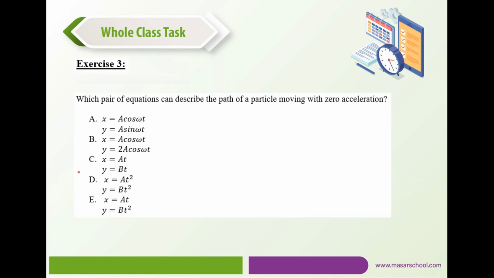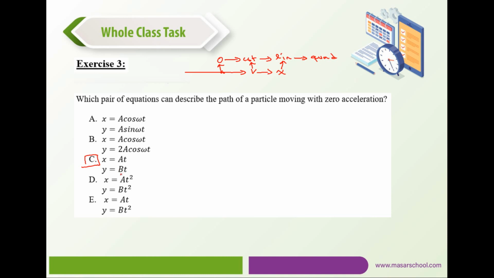Now, which pair of equations can describe the path of a particle moving with zero acceleration? So if we're following the order, which is 0 into constant into linear into quadratic, in agreement with the order of A into V into X, then A is 0, V is constant, the positions should be linear. Then in this case the correct answer is C, and you can verify that by double derivative. So if you derive this twice, it's gonna be 0. If you derive this twice, it's gonna be 0.